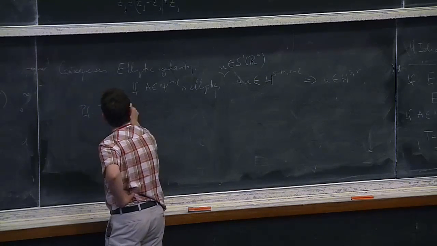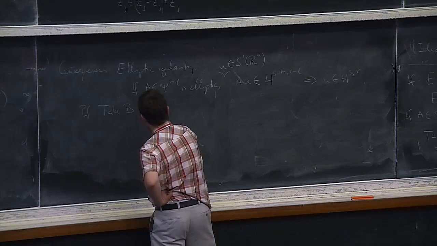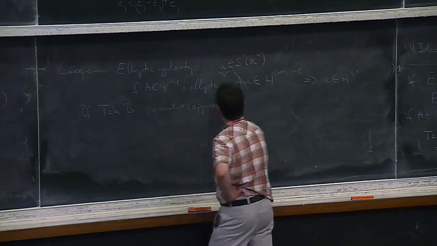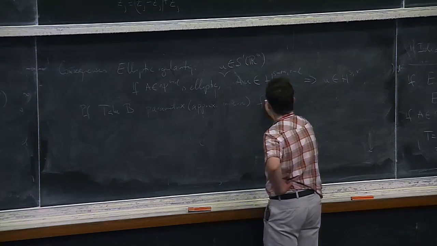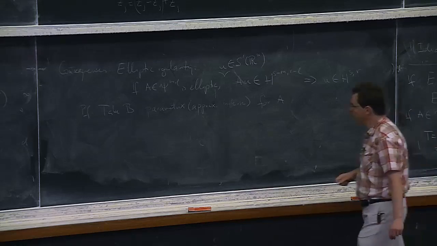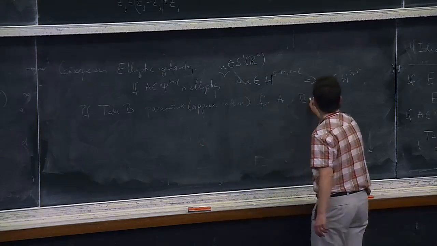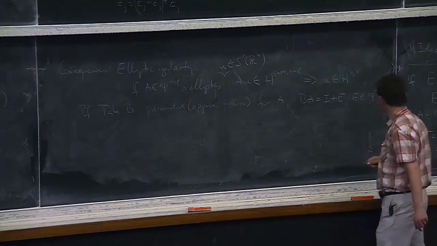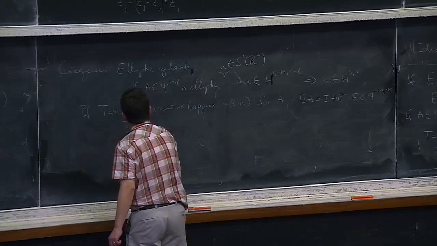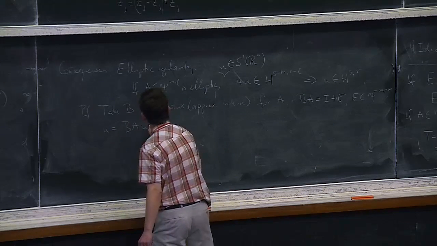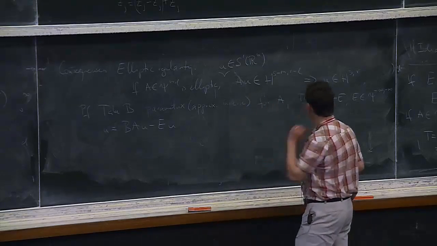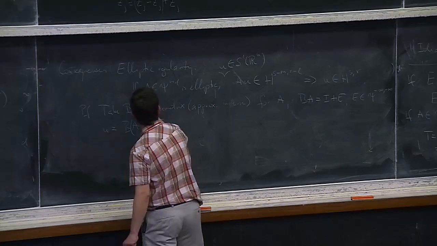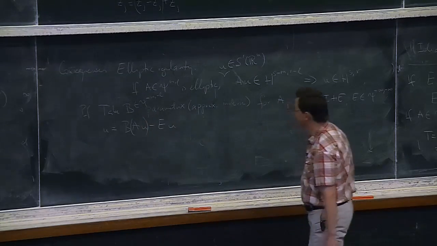take B to be an approximate inverse, a parametrix. This is an approximate inverse in the sense before for A. So this says in particular that BA is equal to identity plus E, where E is of order minus infinity in every possible sense. And then u is equal to BAu minus Eu. We are assuming that Au is nice, so it's in this space. And then B, the parametrix, has the opposite orders to A, the negatives of the orders of A.